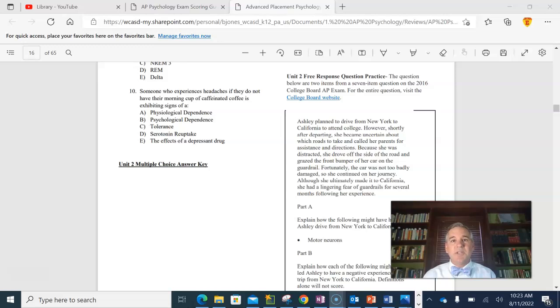This time I want to explain to you how the free response sections work on the Advanced Placement exam. Now, on the actual AP exam, the FRQ is actually two questions. One of the questions is research methods based, so it's going to largely focus on research methods, though it doesn't have to in its entirety. And then the other one is going to be like the ones you're going to practice throughout this study guide.